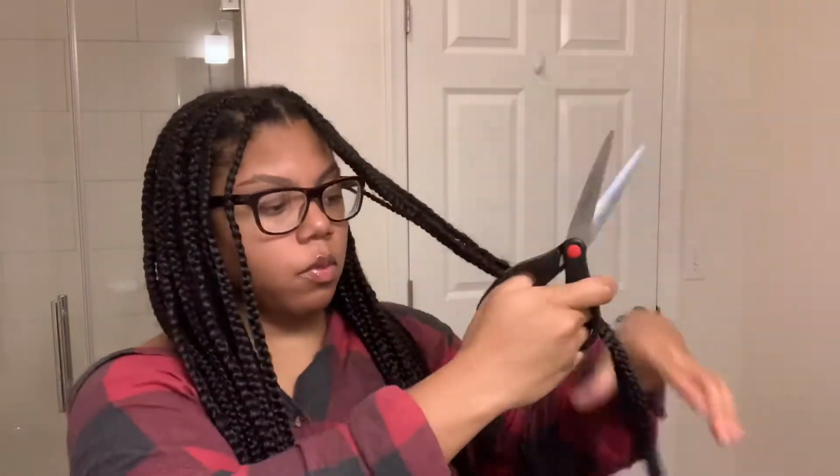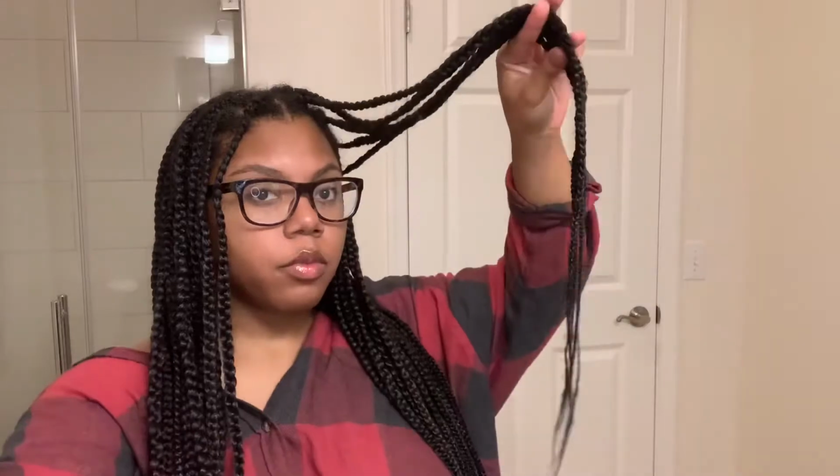And now after I get that all throughout, make sure it's well saturated, I go ahead and start the cutting process. Now these scissors, I just got them from Office Depot. Nothing serious. I know some people are going to be like, you should be using hair scissors. Well, I'm just cutting the synthetic hair. It's not my real hair that I'm cutting with that. I have shears that I actually use for my real hair. So I just have those basic Office Depot scissors.